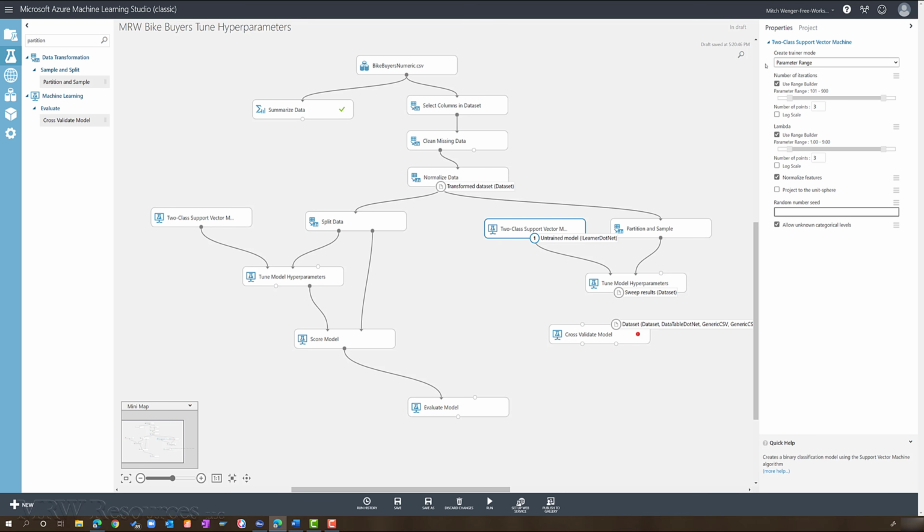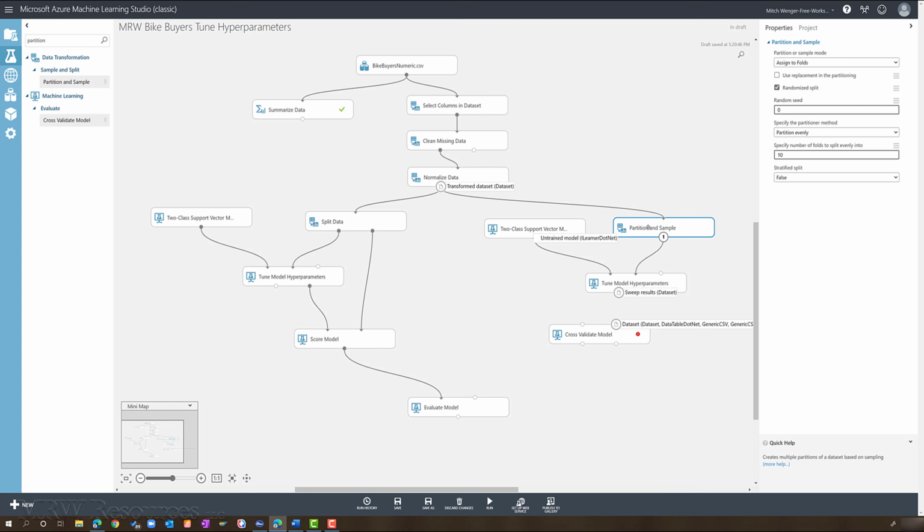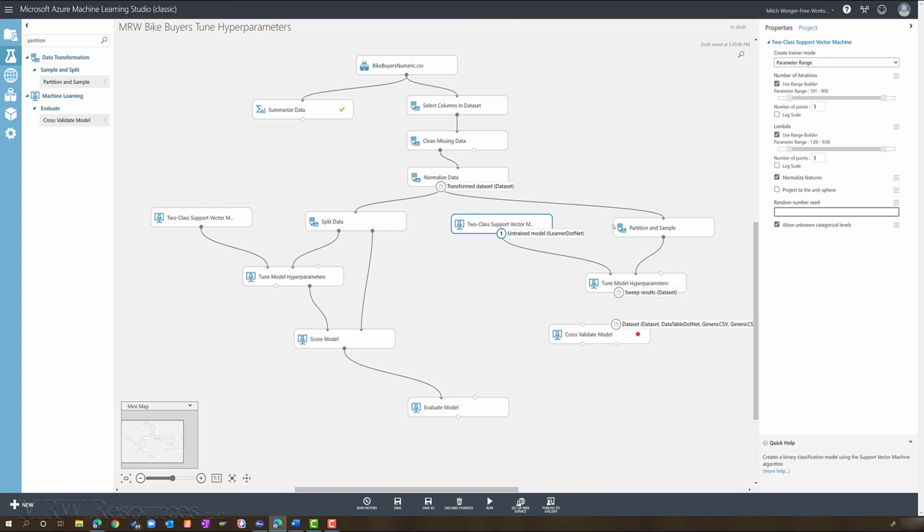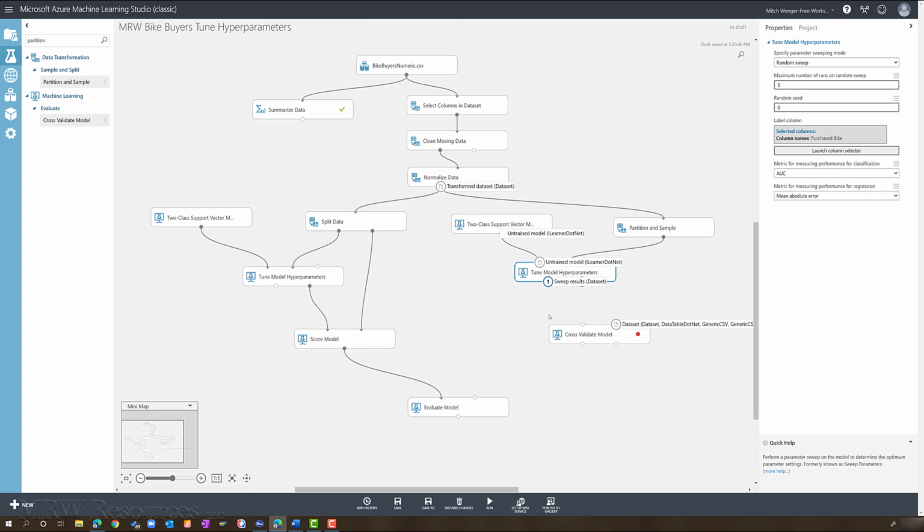I want to double check, and yeah, I do have the parameter range, and I've got the use range builders selected so that it's going to allow the hyperparameters to vary. I've got the partition and sample coming in here to set up and tune my model hyperparameters.